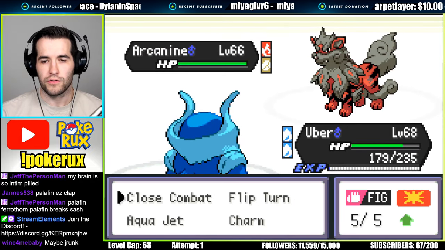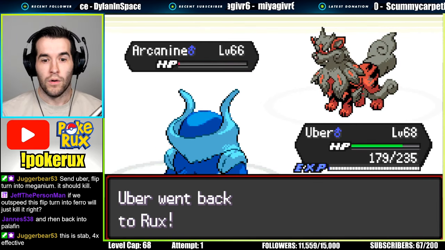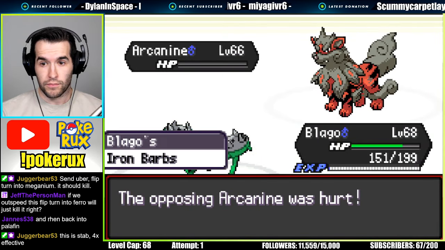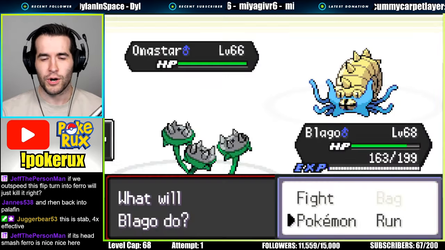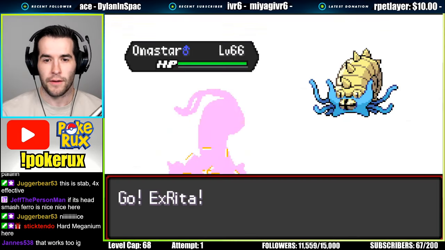Did a lot. Okay, there goes our air balloon. Doesn't matter. I think we just do this. Head Smash. Just don't go Flare Blitz. That would be stupid. And then it dies. Perfect. Okay, good. All right, Omastar. I wish we still had an attacking move. We could just kill this thing. Let's do that.